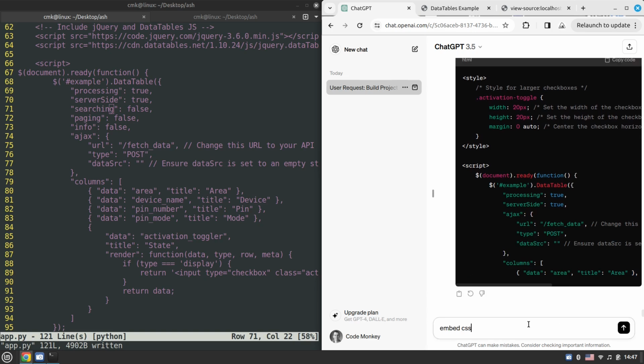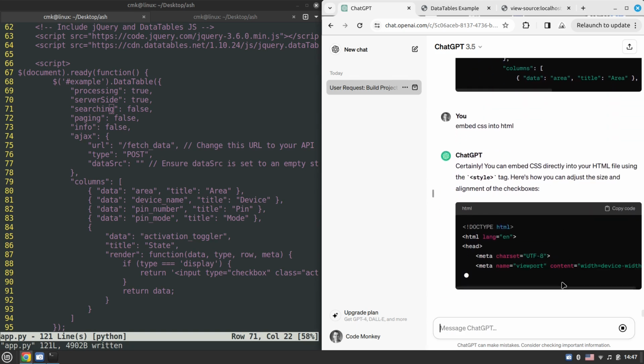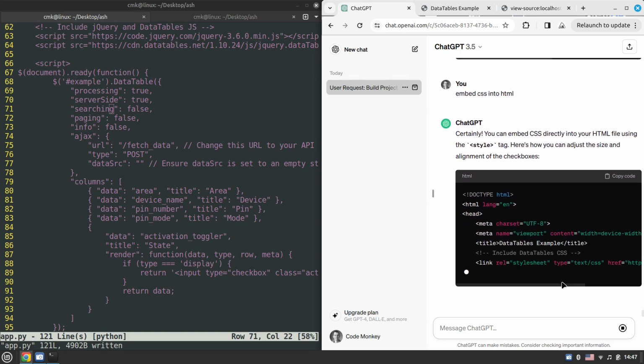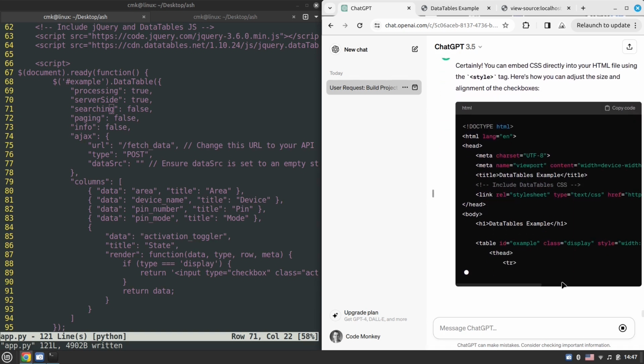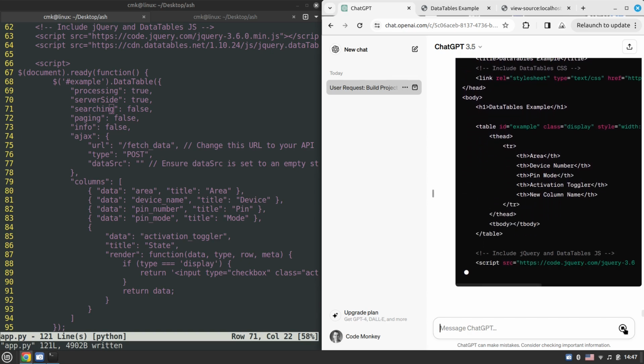Embed CSS into HTML. Just give me the checkbox code.